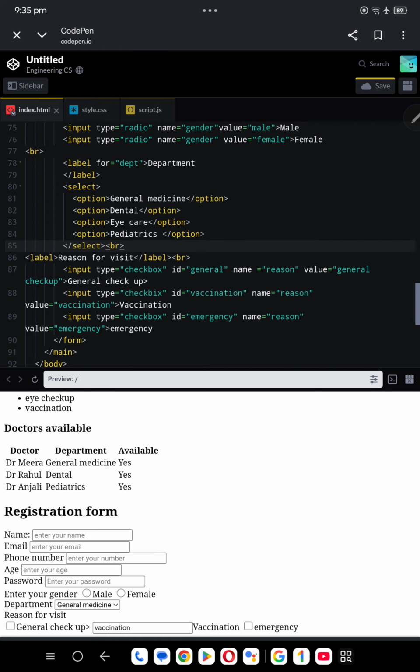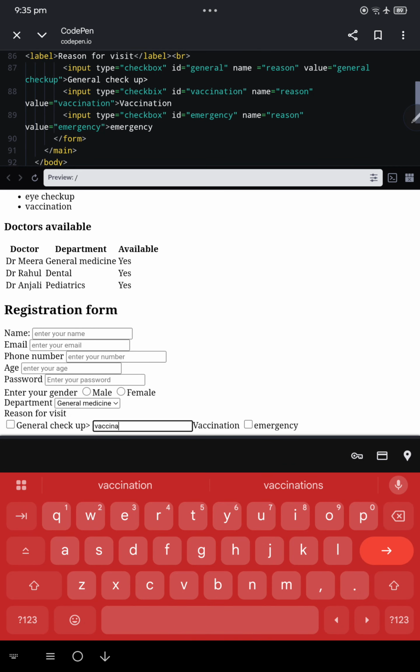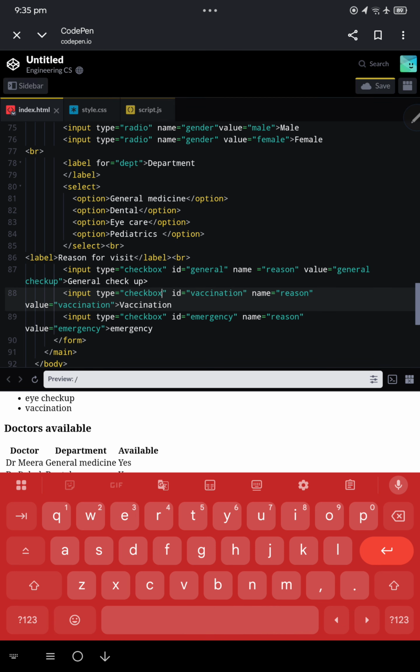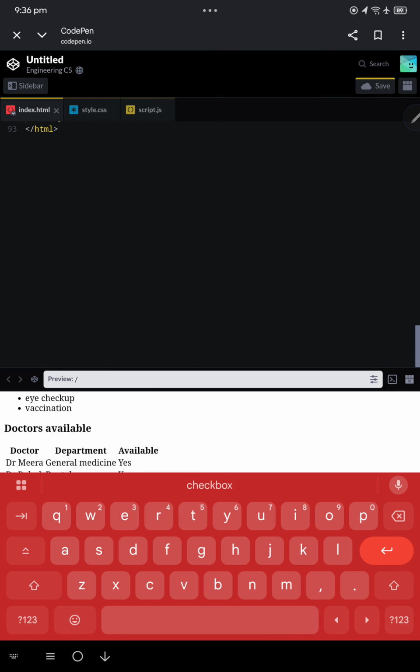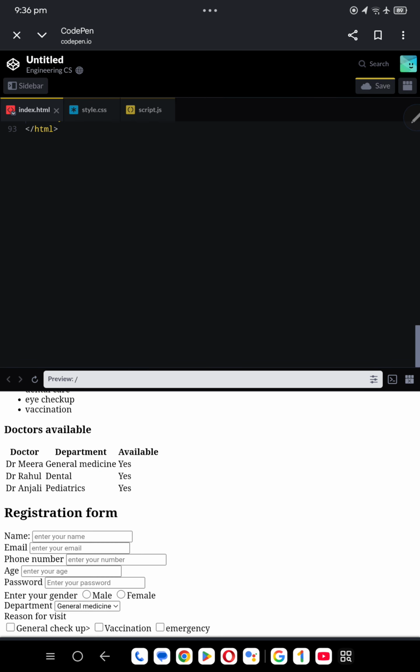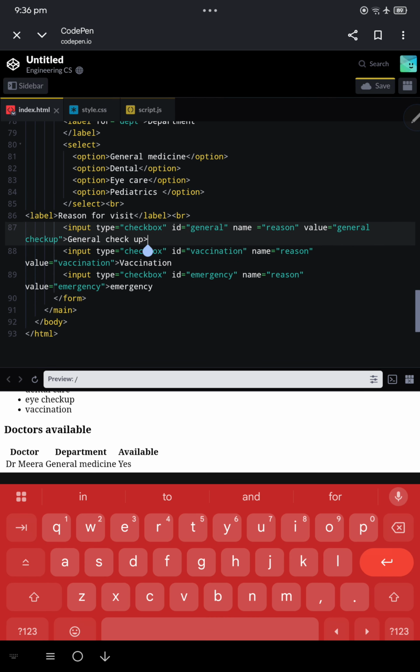So reason for visit, hold on, why did this come like this? Okay, checkbox. There should be no like this.